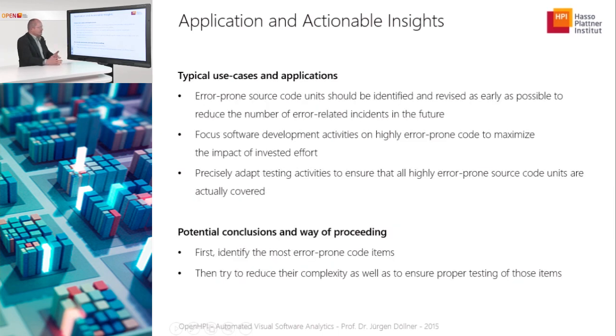How can it be used and applied? Error-prone source code units should be identified if we use this software map theme, and revised as early as possible to reduce the number of error-related incidents in the future. So this is what we can expect, that we reduce these incidents in the future.